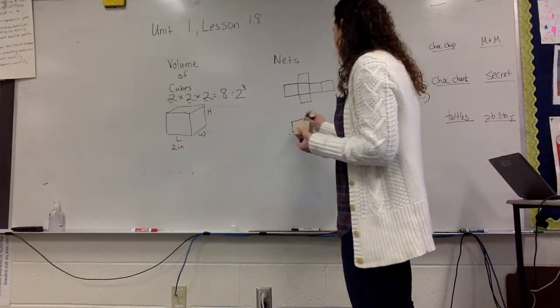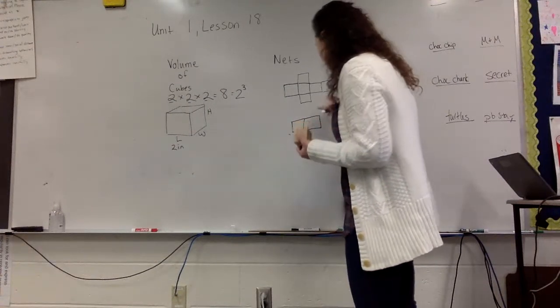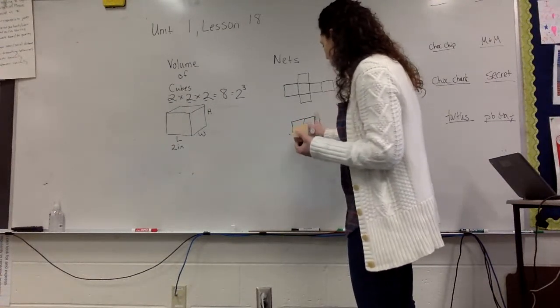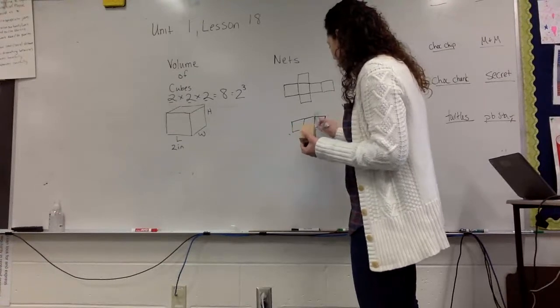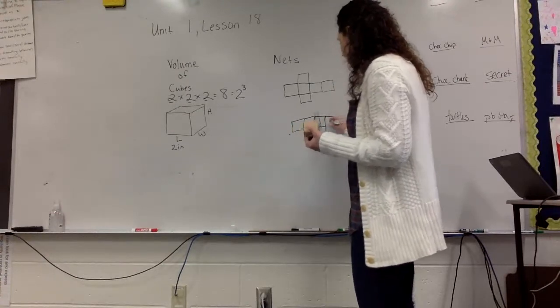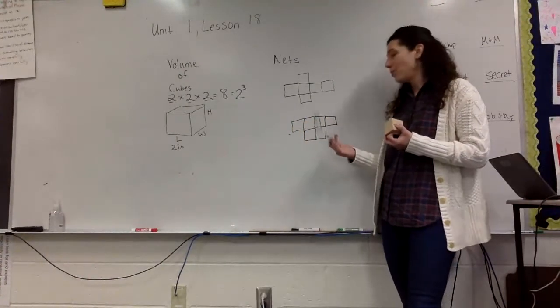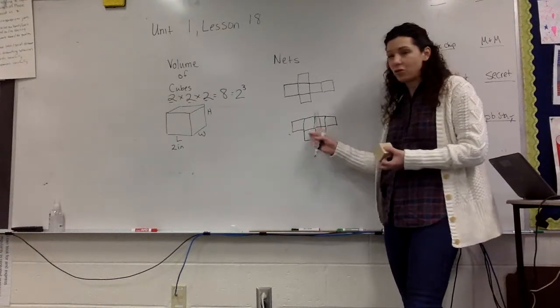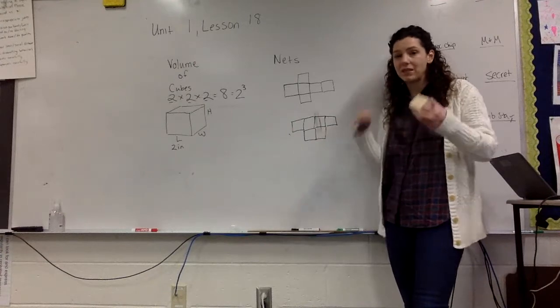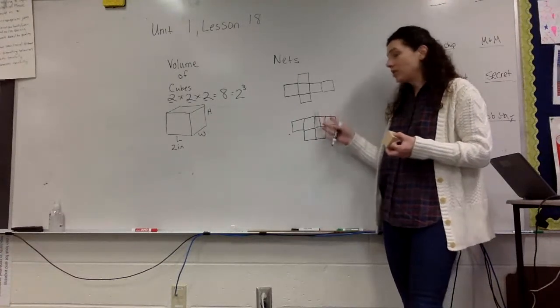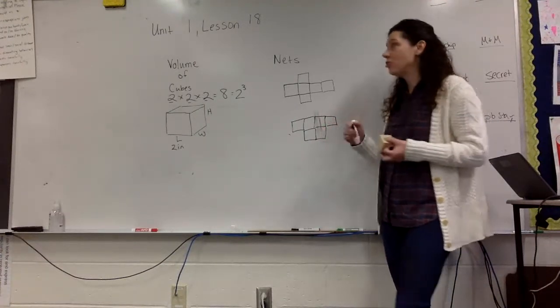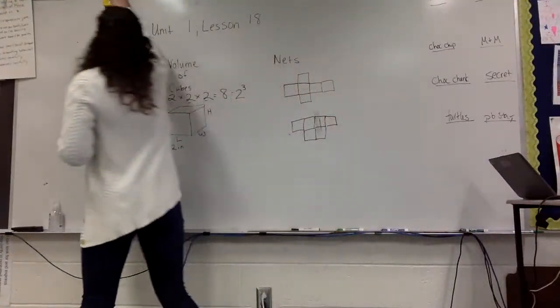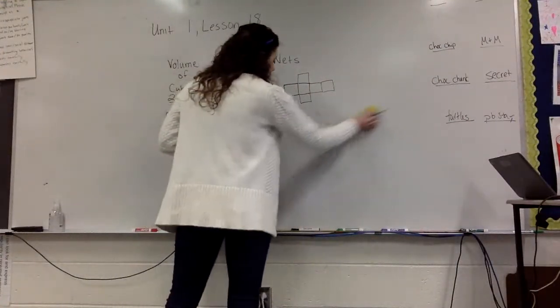Well, if I drew this as a net for my cube, while this has 6 squares, I would not be able to fold it, right? If I fold this here, these two would end up overlapping and I wouldn't have 6 faces on the outside. So it's either like this, it doesn't fold right, or the shapes don't go together correctly, okay? And what do I mean by that?